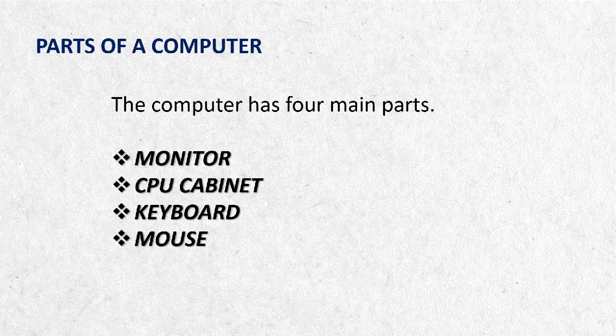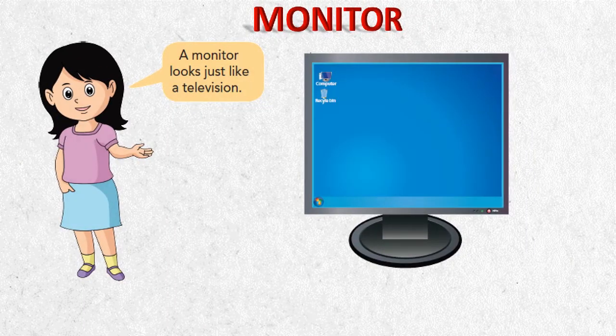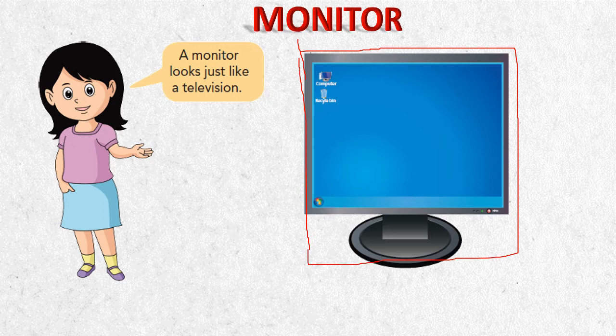See, this is a monitor. Okay, this is computer monitor. It looks like a television, right? Yes, whatever you want to see, you can see on a computer monitor. Okay, in a television you will watch cartoons, movies, right? So in the same way, in a computer monitor also you can see whatever work you do on a computer.